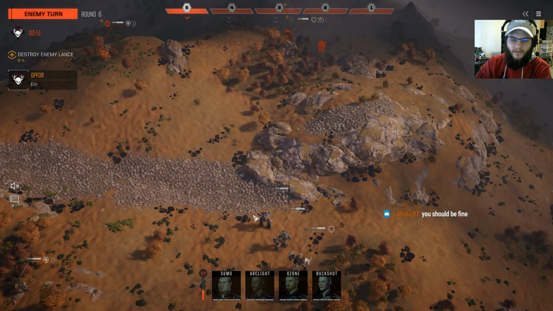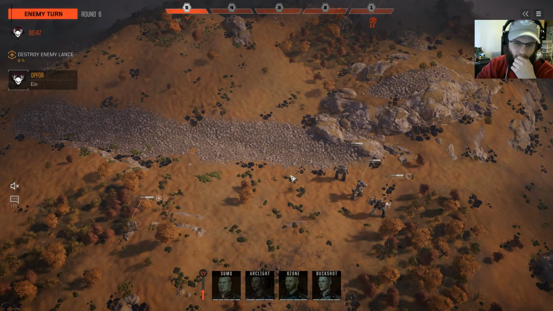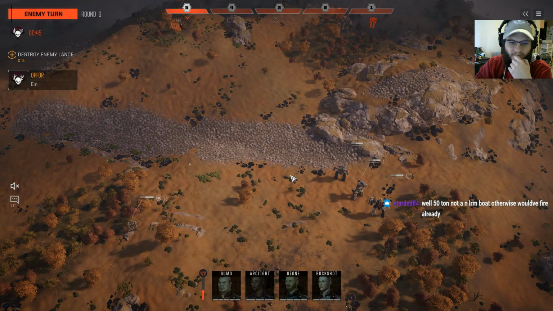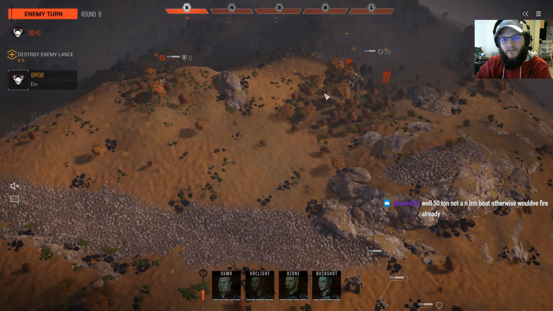You could come in, puts him on the rubble. I have no knockdown in this lance, so we're just going to ignore. Rubble does nothing for us. Actually, rubble probably does nothing for him as well.